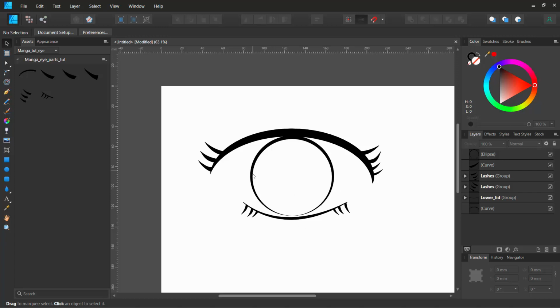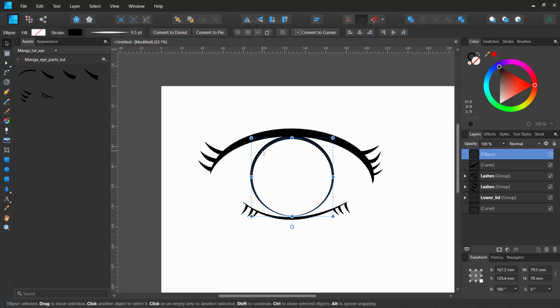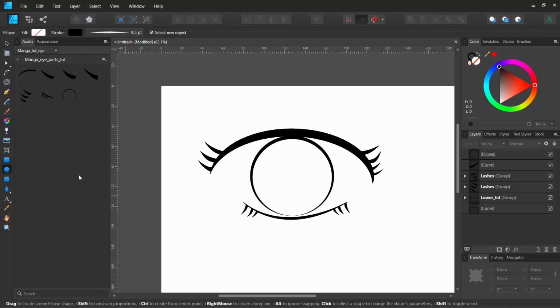Let's create another shape, a circular shape, and then add a nice transparency around this guy. If you also want to save this, like I said, again, we could just go here and say add from selection. So we actually have that pupil shape over here. So let's drag in our circle again, holding down Shift and Alt. We can create a circle. So let's just click that and just drag this.